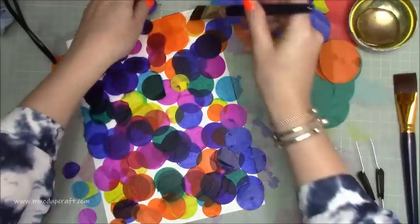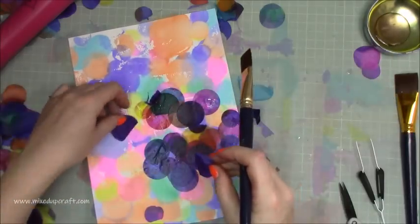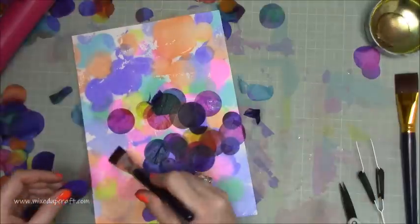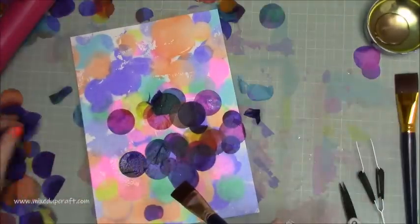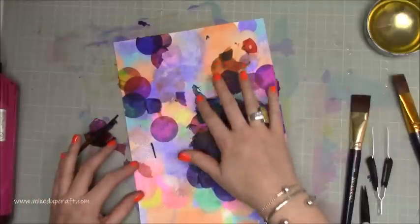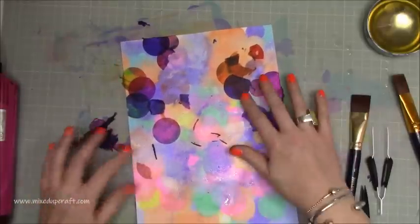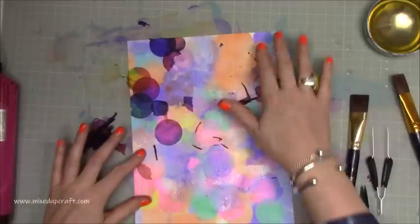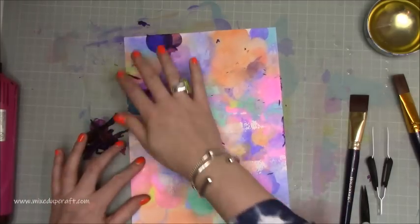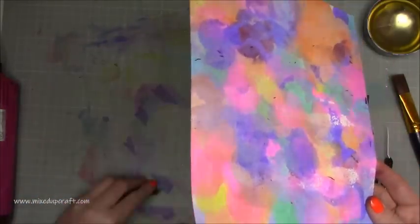You can see in the centre some of them already starting to bleed. The bottom turned out really well, but the top I think I rushed it and didn't give it time. So I went back in with the wet pieces and put them back on again — you can still get some colour out of them. To the left are all the used ones — I've got a clump there that's stuck together. Another way to take them off is by rubbing them off. You do sometimes get some of the colour rubbing with it, but you can see here hardly at all. So try heat setting it, try letting it dry naturally, and try rubbing it off as well, because they all give different results.